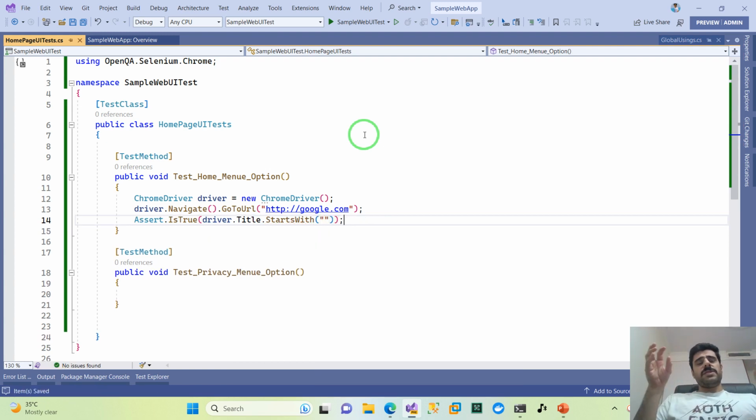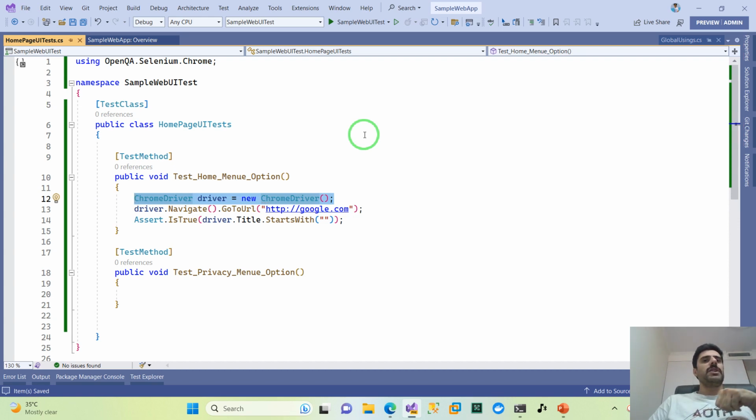This is the very simple web UI test that I can write for my applications. So as a sum up, I need to create an object of my desired driver, for example, Chrome driver, Edge driver, or Firefox driver, or Internet Explorer driver, or any other driver I might need to use to test my web applications.